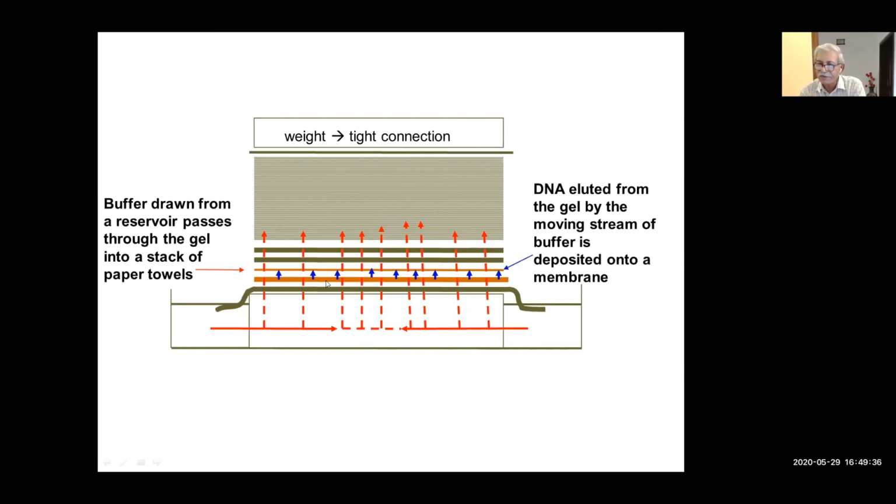After picking this membrane plus gel together from this apparatus and keeping the gel along with the membrane on a glass plate, the wells are facing towards you. So what you do? You take a lead pencil and you dip that lead pencil into the well. Press it a little bit and you make an impression of the well onto the membrane using your lead pencil. Don't use a ballpoint. Don't use a marker. Don't use ink. The washing steps remove all of those.